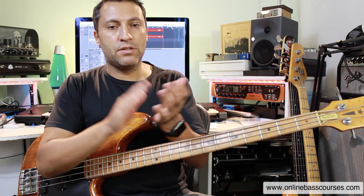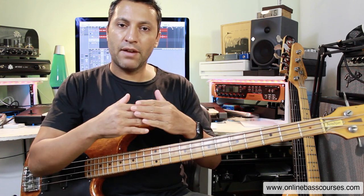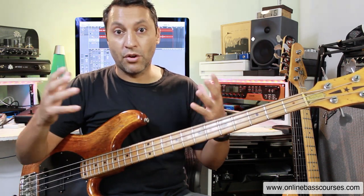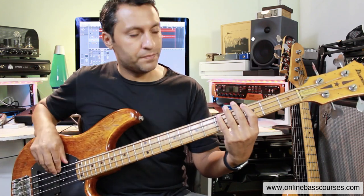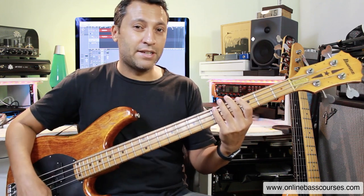So every single beat has got that feel. It doesn't matter what style of music you play — you need to have a very good idea of the subdivision of the bar, of the beats. Every single beat has this going on. We don't have any drum beats in this lesson, but you have to be the drum beat, hear it. I added in a note there — it's a Dorian mode.